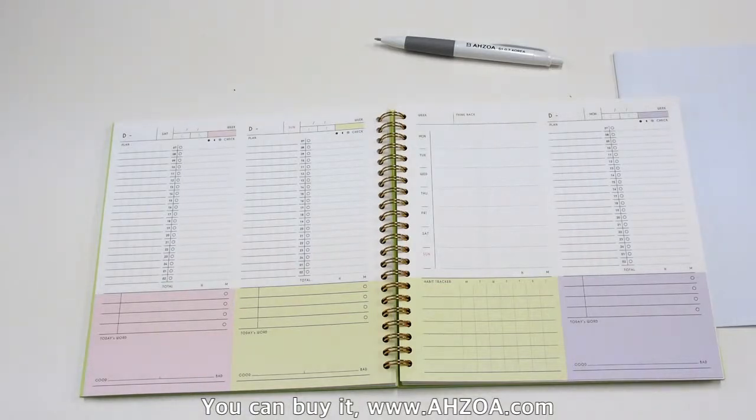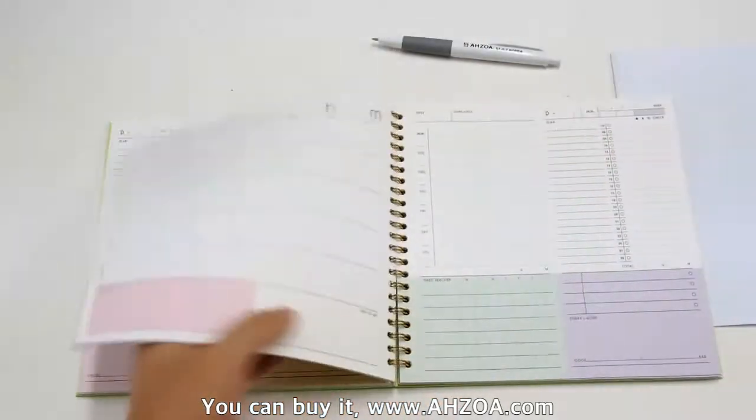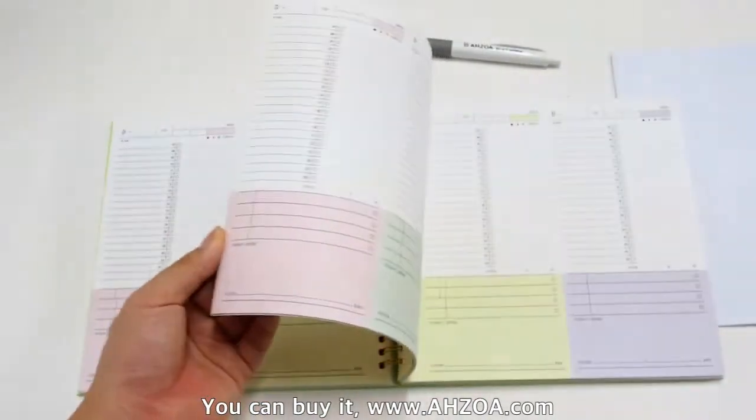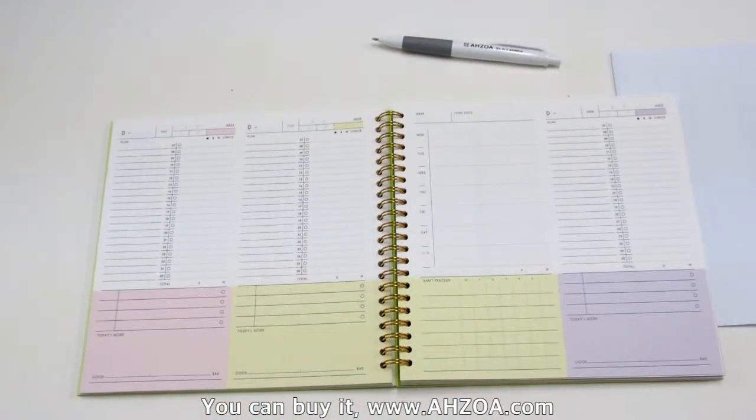So you can prepare an important exam or test with it efficiently. Second, each page is very colorful. See, yeah. So all pages are printed carefully, so it makes you use it more interestingly.